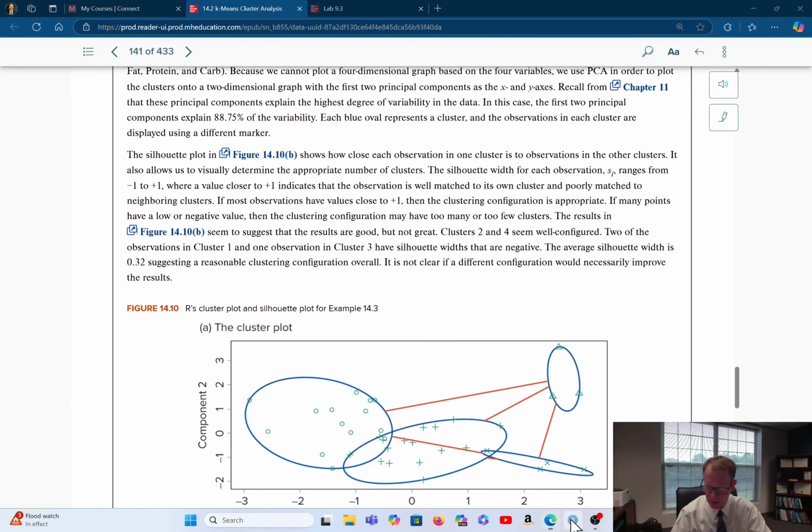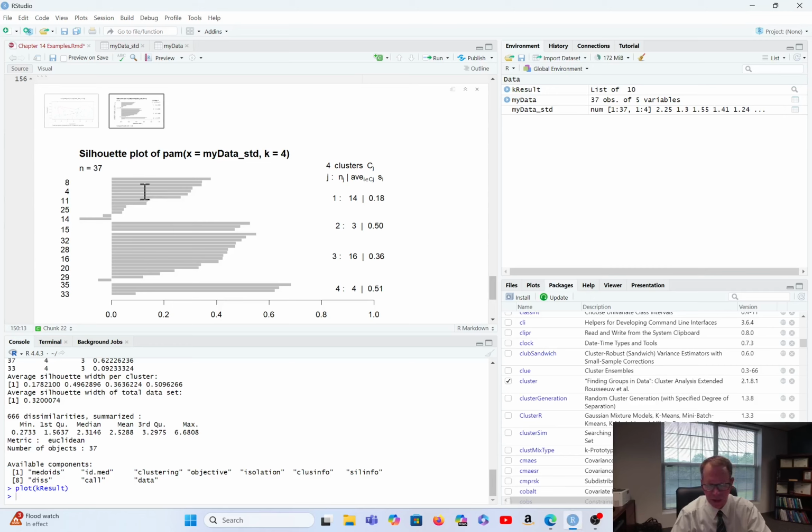And that's what we're seeing in general for cluster 1. Most of the observations are indeed in the positive territory. Keep in mind the widths can go from -1 to +1, but they're rank ordered here in decreasing order of silhouette width.